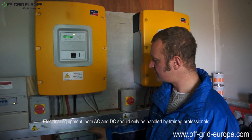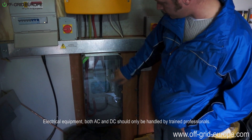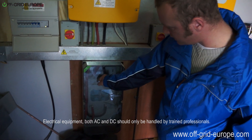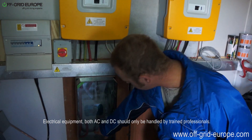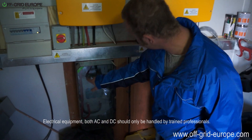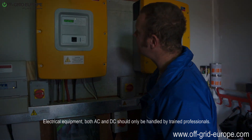The Sunny Island is connected to a fuse box called an NH1 fuse, and this is both on the positive and the negative. So this is a big circuit breaker — you pull it out and then you can disconnect it straight to the battery bank. Wires come from the Sunny Island, go into this, and then go through this metal into the battery room which is next door.